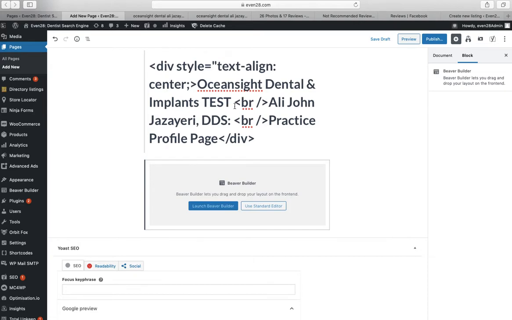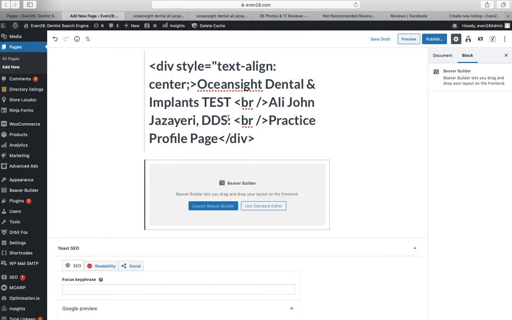Afterwards, it's very important that you leave a space. If you don't leave this space, then this is going to show this word and this word attached when you look over here, so it doesn't look pretty. So you want to make sure you put one tiny space after the name of the practice. Then the next thing that you're going to list here is the name of the doctor itself. You don't have to list middle names unless the dentist insists on showing the middle name. So typically Ali Jaziri, DDS is good enough. You put the colon here, you put the gap here. Again, another space just so it looks nice when people are looking at the website name.